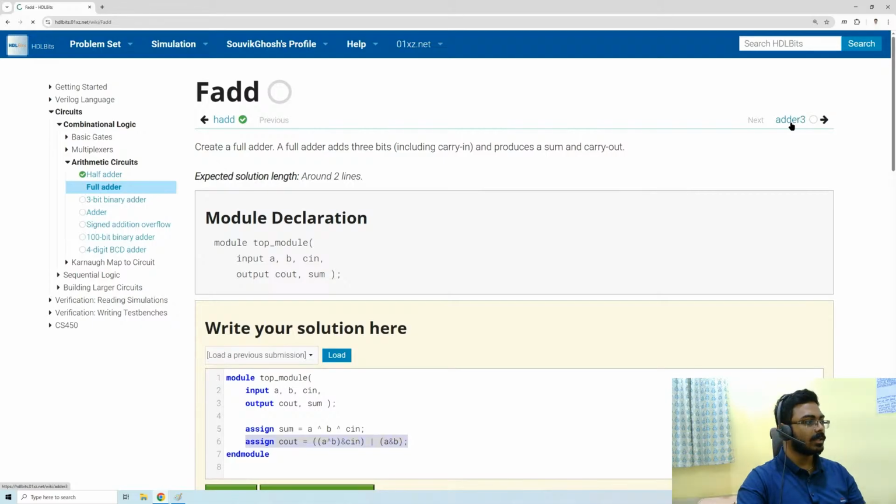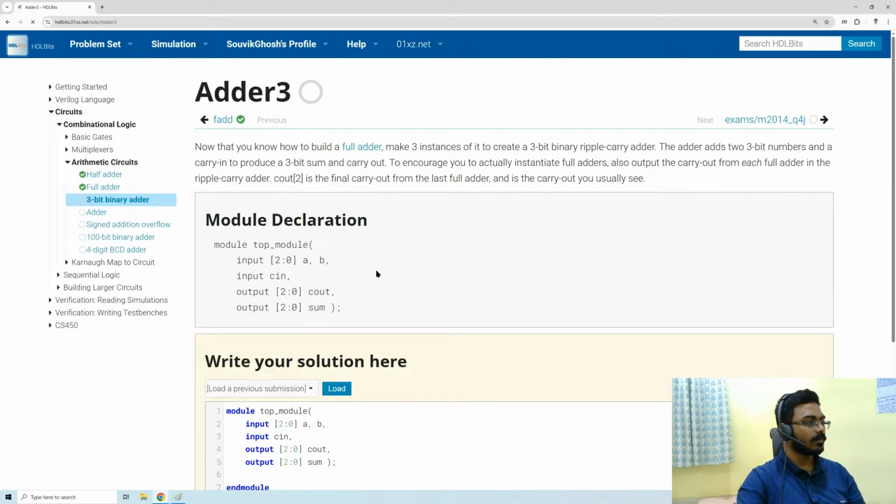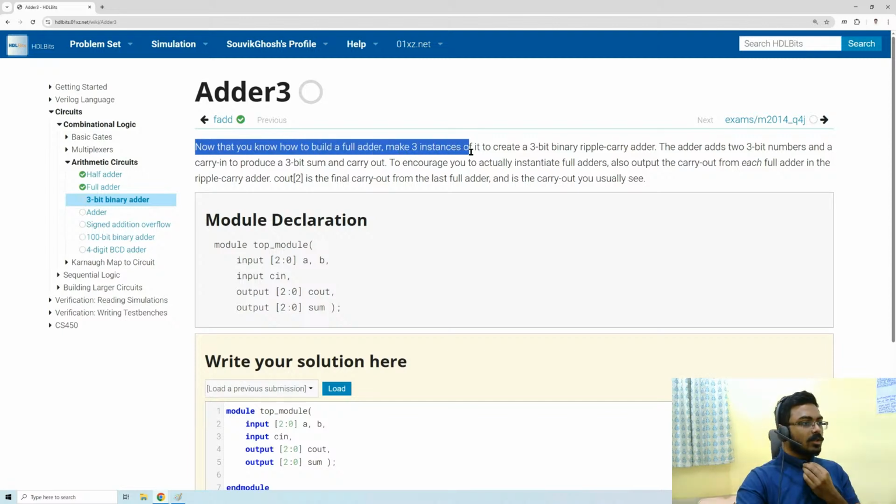Okay, let's move on to the next one. Now that you know how to build a full adder, make 3 instances of it to create a 3-bit binary ripple carry adder.